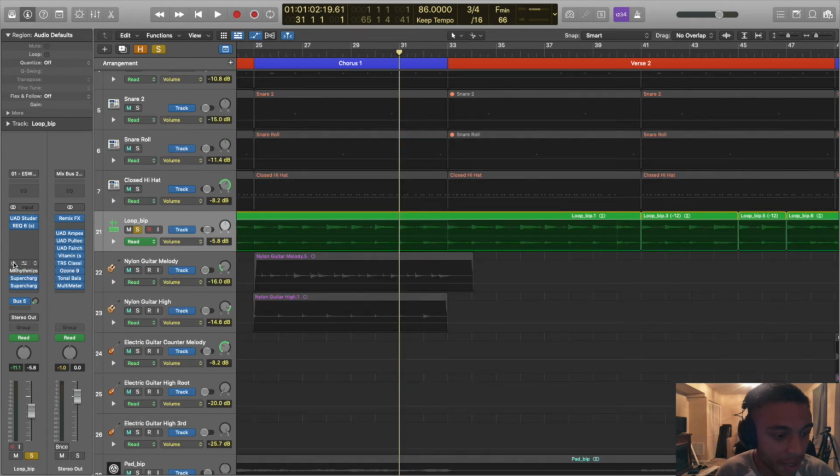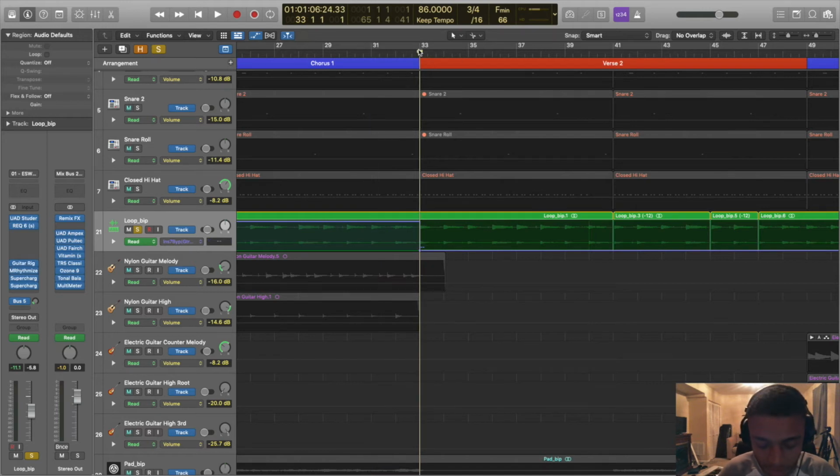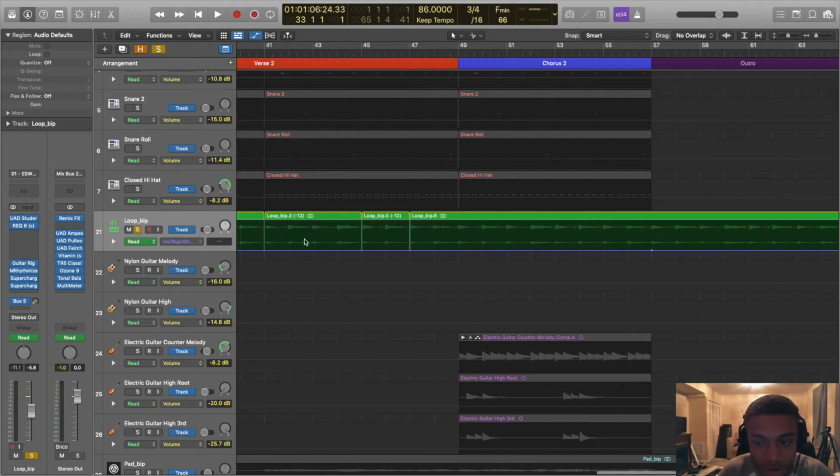I went over to the bypass knob on the plugin itself, clicked it, and now you can see where I placed the automation. Then all I did was double click somewhere in the automation region, click the dot again, hit Command C, double click that to get rid of it, go to measure 33, hit Command V again, and then I dragged it down. I'll just get rid of that because I already did that. So now right there, that effect turns on. This effect actually kept playing throughout the rest of the song.